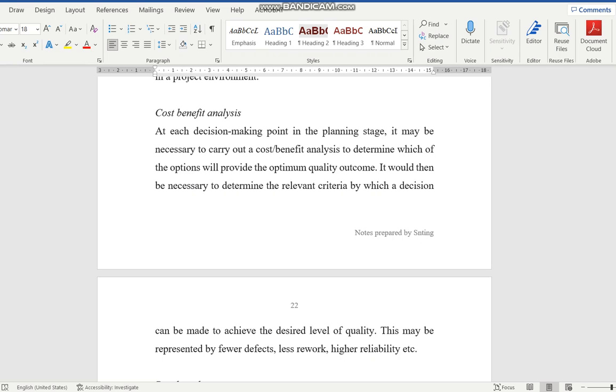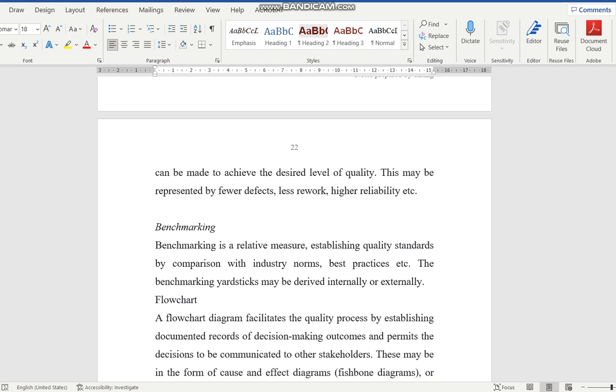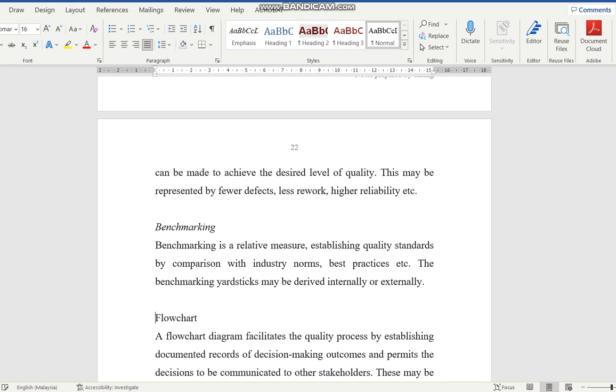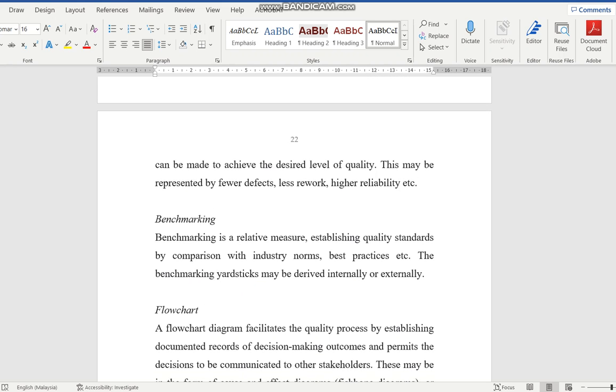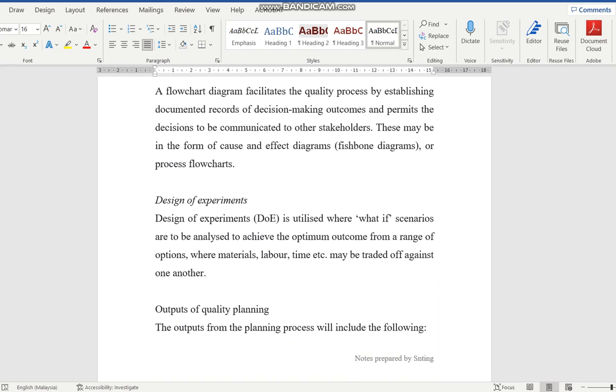Okay, it's very important. If some of the consequences are very disastrous, then you really need to pump in a lot of effort, a lot of money, a lot of time to design your PQP. Certain things in your PQP can be lightened, certain things can be enhanced. So it depends, okay? I always think that the flowchart is such a wonderful tool, my absolute go-to. And then benchmarking again is like a CQI thing. And then design of experiment, a lot of this testing, you need to have design of experiment.